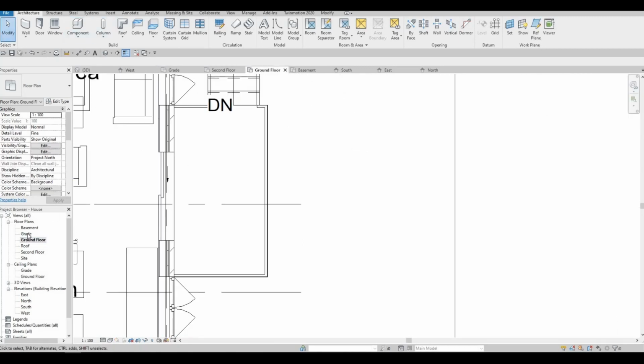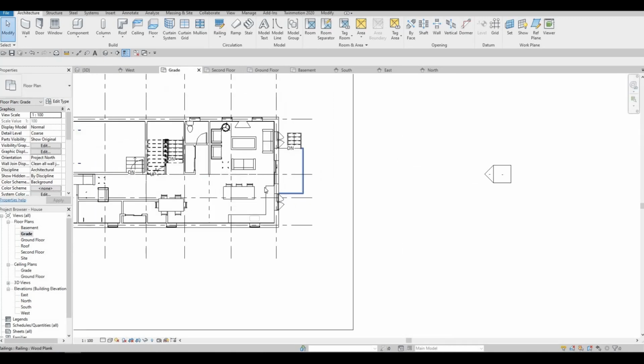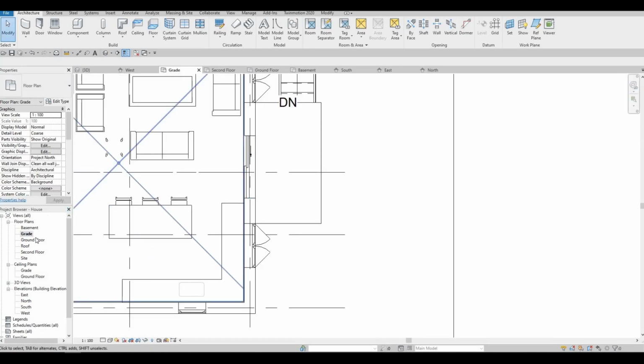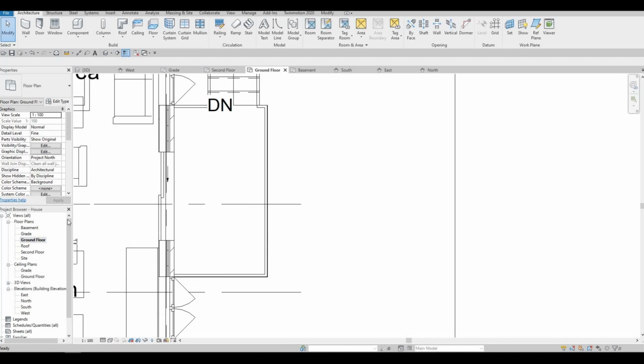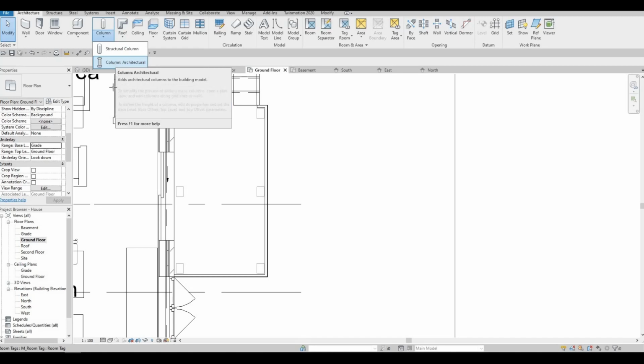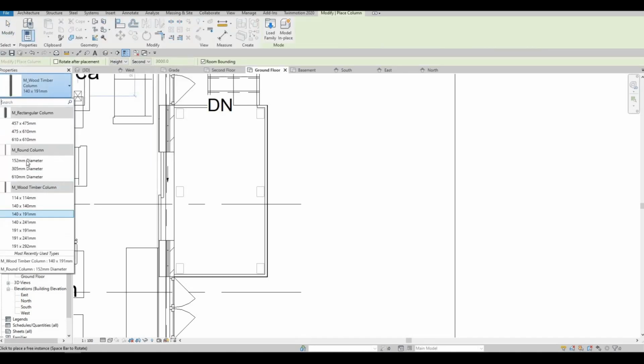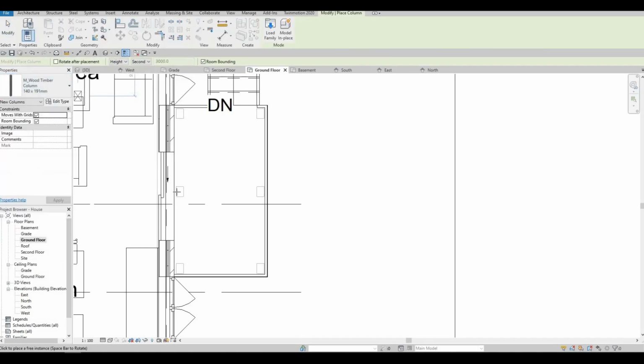So this column would be, so let's look at it at ground floor, and then underlay it. So underlay grade, and then column again, and then drop down, and then column architecture. Now let's add in the round.